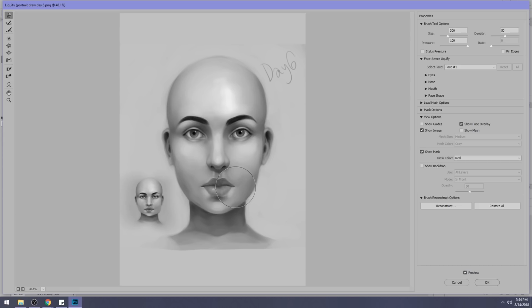Okay, I'm gonna give the lips some horizontal size. They were looking pursed. Is that right? Pursed lips, right? And I'm gonna make the eyes look in the same direction. So please give your characters some expression.